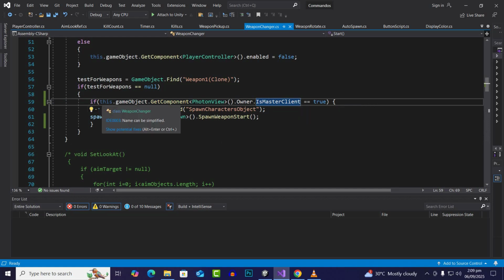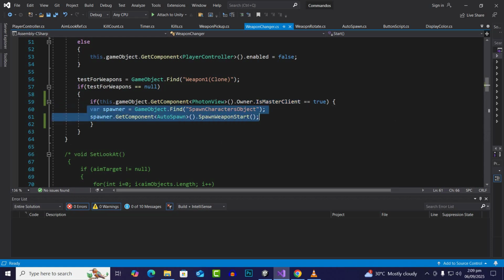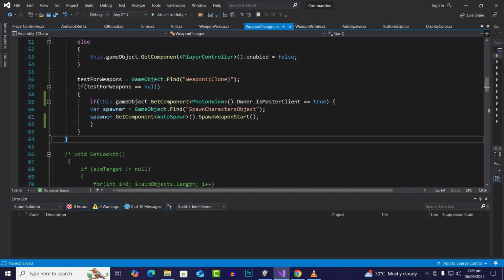So we say that if the owner is the master client, then only we will spawn these weapons. In this way weapons will be spawned only one time, otherwise sometimes a new weapon will be spawned for every character. So this will fix the issue, hopefully.